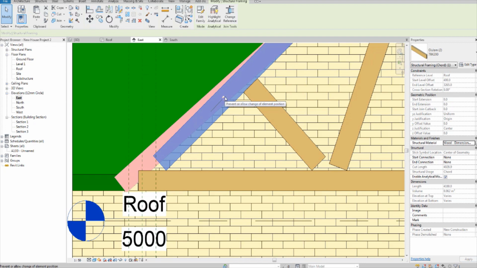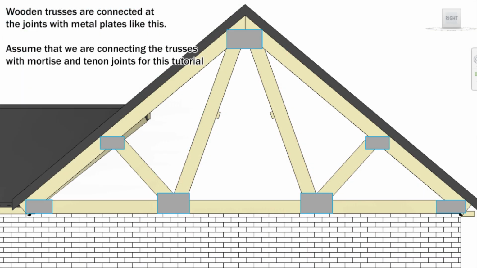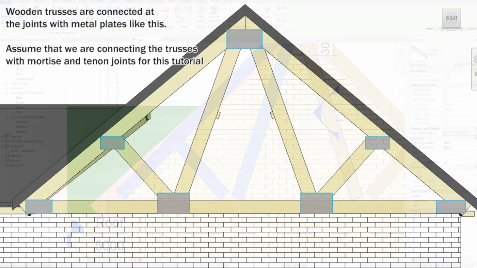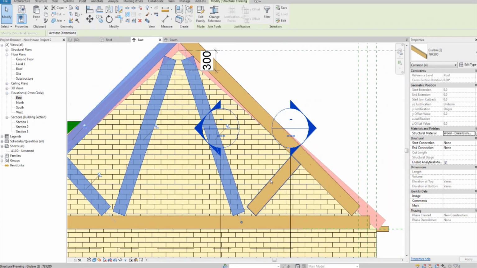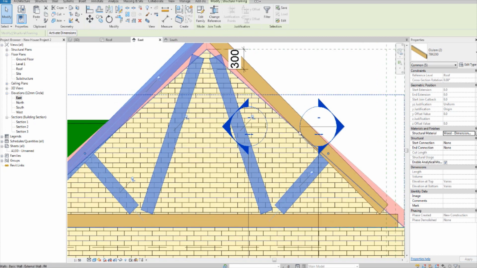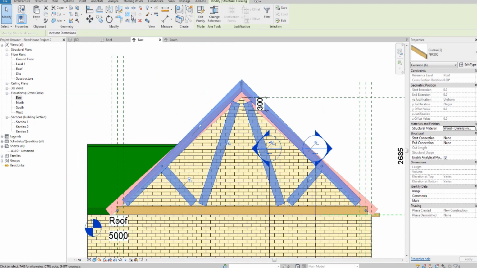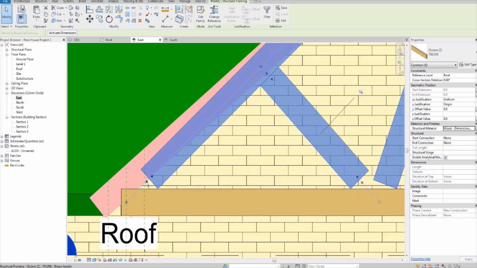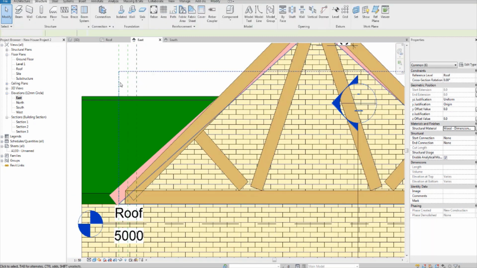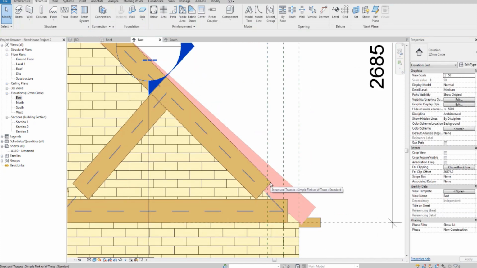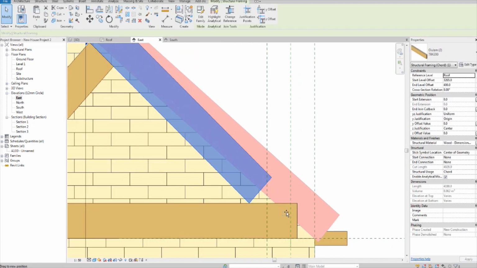So select each rafter, each of these inner rafters. Use the tab key on your keyboard to cycle through the selections like this. Hold Control to select that, and hold Control to select, and go on unpin from here. That means you can edit them now. I'm gonna extend this to connect into there. And the same for this.